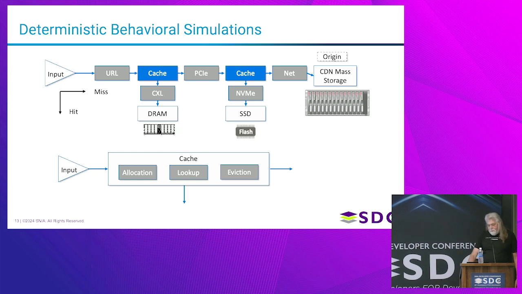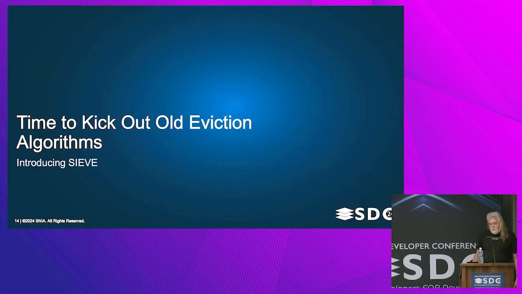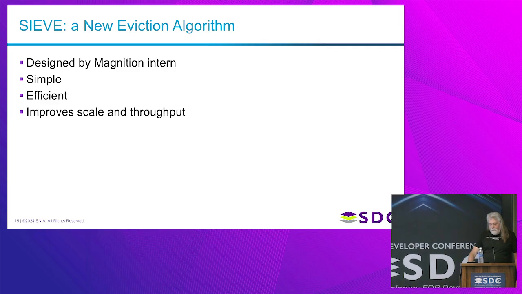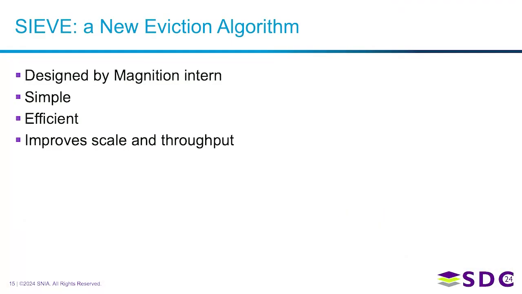And with that, I wanted to bring up some work that was done by an intern at our company this summer, who came up with a new, very simple, very efficient eviction algorithm. The whole idea here is that lots of times eviction algorithms do all sorts of predictive analysis or come up with all sorts of different algorithms.